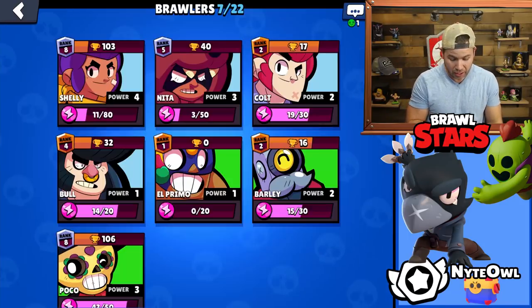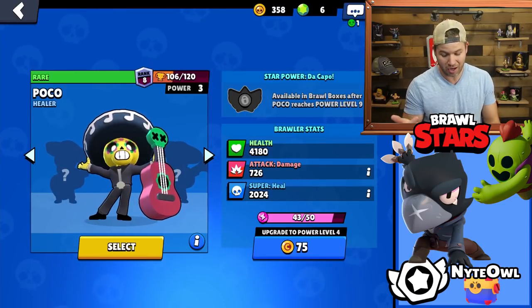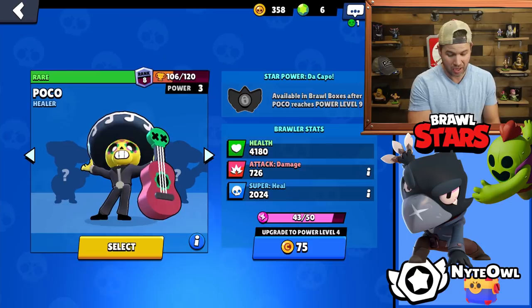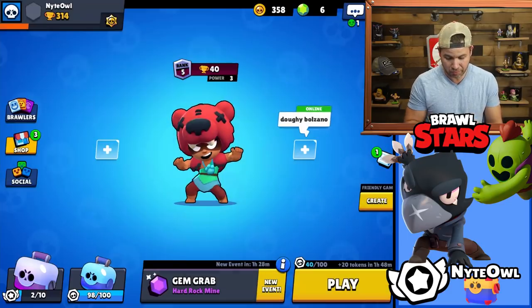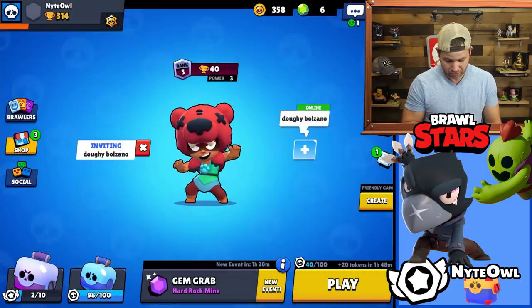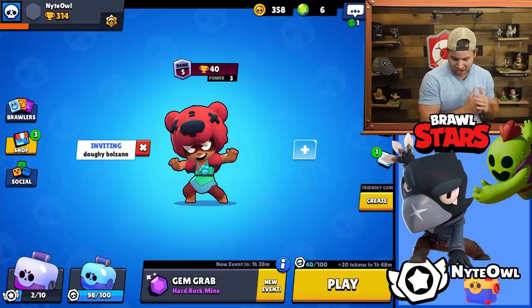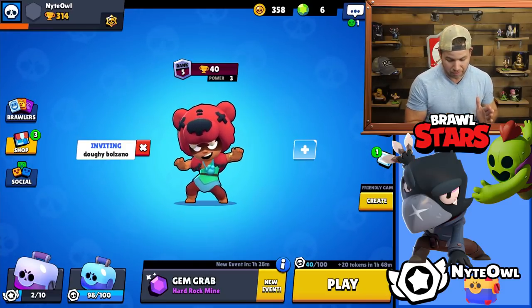So I've been using Shelly a lot, and I've been using Poco because I saw that he was rare and he was awesome and he was super helpful when we were doing the Gem Grab theme here. And so let me see if we want to get him up on here, and we're going to do some Gem Grab stuff. And I'll show you these different game modes a little bit.